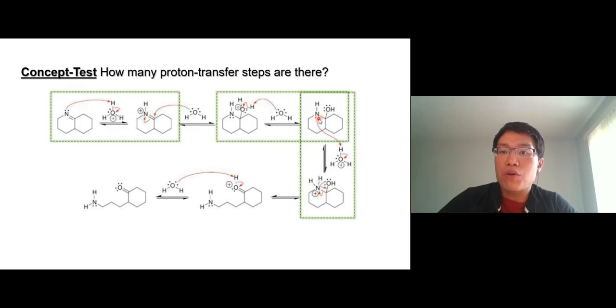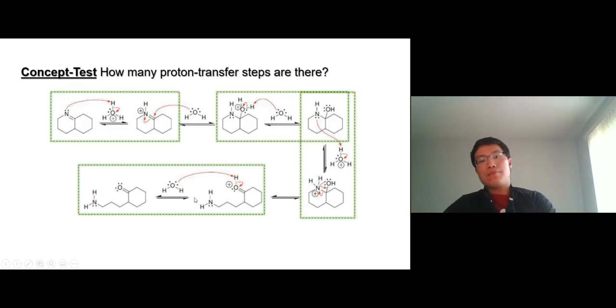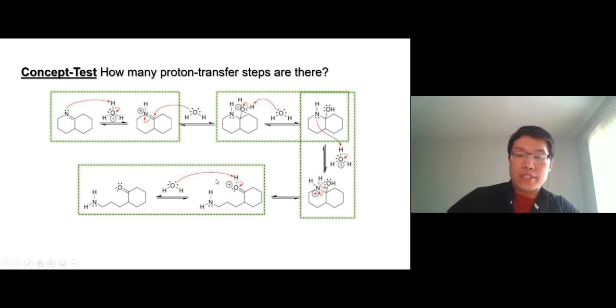This nitrogen, the lone pair on nitrogen, acts as a base, and this guy's an acid. Do we have one more? The last one. Yes, this one right here. This is also a proton transfer, right? So oxygen with 3 bonds, so 1, 2, and 3. You probably think that doesn't look like that. Well, actually, it kind of looks like the hydronium ion. This is the last proton there, right? Water acts as a base, attacks a proton, and this bond right here becomes a lone pair on oxygen. Okay, so there are 4 proton transfers here.